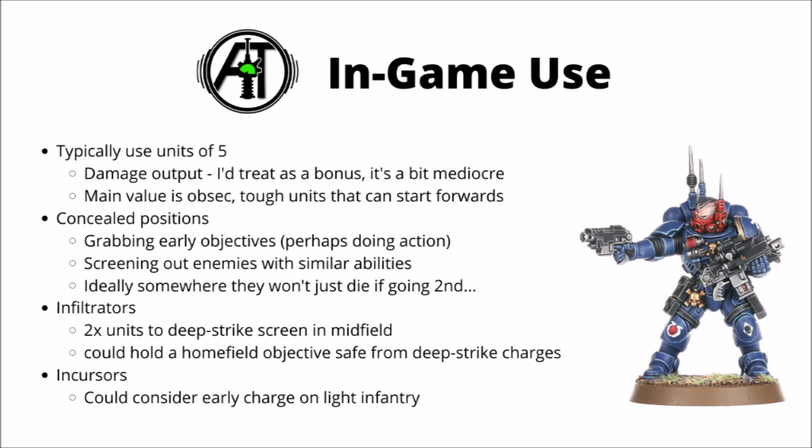When you're putting things far forward, they are likely to be quite exposed. You can go one of two ways: either be quite gutsy and think about doing a first turn charge or really disrupting the enemy forces, or try and be a bit more conservative and put them somewhere in a bit more cover, and try and make sure that they don't just straight up die if you go second.